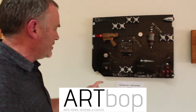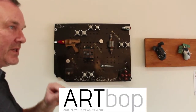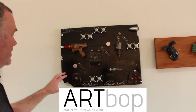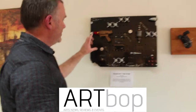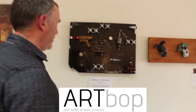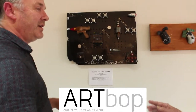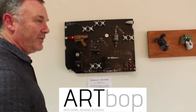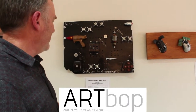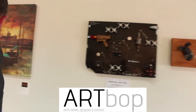So this is Graham Thompson's work, and Graham's got a few things in the exhibition, and we'll touch on them as we go around. I guess there's three families of them, and they're quite different. So this one is done by Graham when he's older, but as if he was younger. So is that kind of almost like following the theme that was at Lightwave Gallery? It is, and he had work in Lightwave as well. That's right, yeah. Yes, very clever man. Yes, he is. And you'll see when we get to some other work, the breadth of his imagination is just amazing.